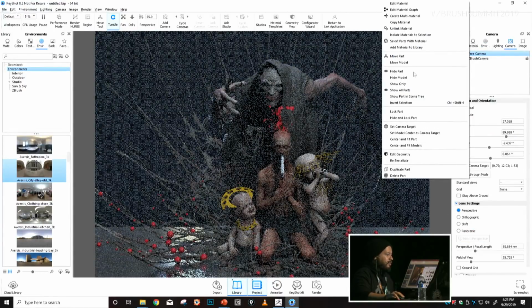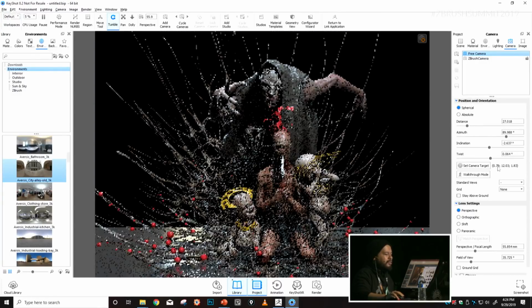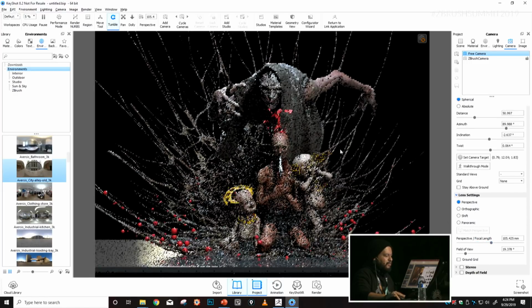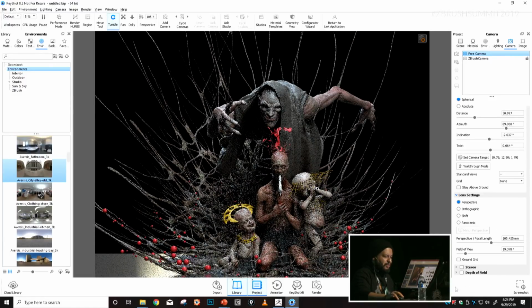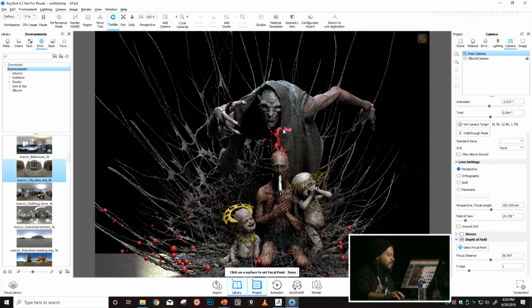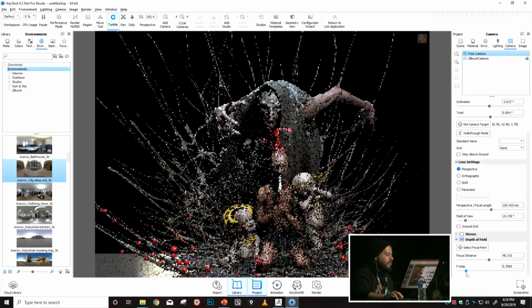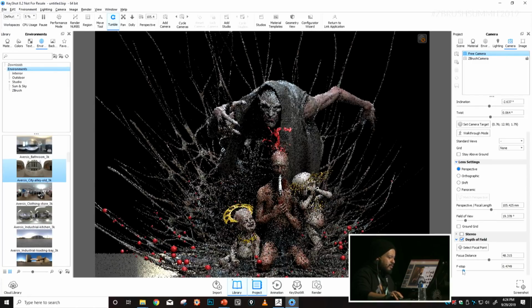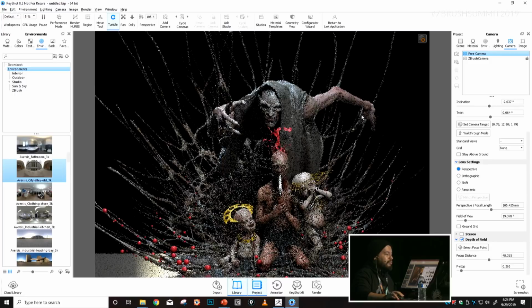And here comes the more demanding stuff. It is the depth of field. Yeah, here, this part. Select the camera, change the perspective, something like this. Oh, here it is. I'm going to select this, the blur on the depth of field. And yes, this needs a lot of power in the machine, but the results are really good.